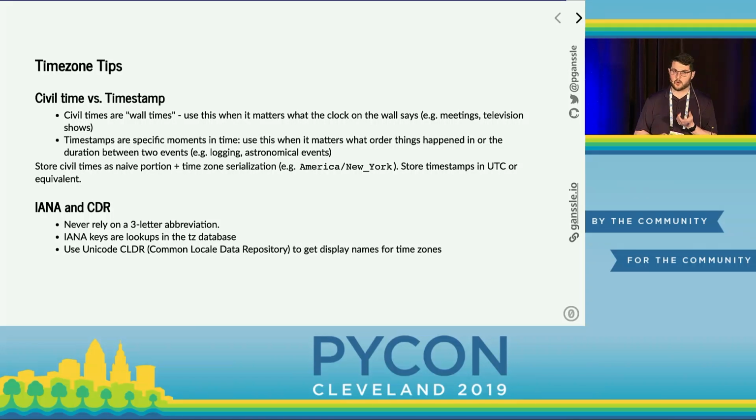A civil time is like a wall time. It's the time on the wall, and a timestamp is an absolute time, like the time in UTC. Just know which one you care about and which one you're going to use. If you're using a civil time, that would be for something in the future, like a meeting. The reason you would want to store this as the actual civil portion of the time plus the time zone is that that mapping changes.